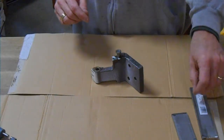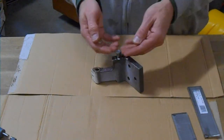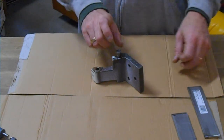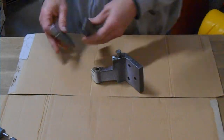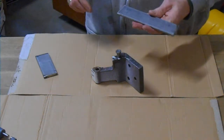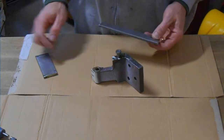So what I need to do is make something that I can fit around the body of the pin, smaller than the head of the pin, that I can use to then draw this pin out of the hole. And what we're going to do is take a couple of pieces of flat bar. This is a 1/4 inch thick by 1.25 inches wide flat bar. We bought it at Lowe's. And I'm going to take 2 pieces of it.